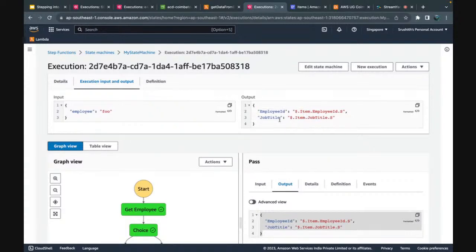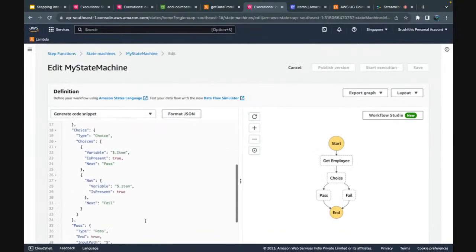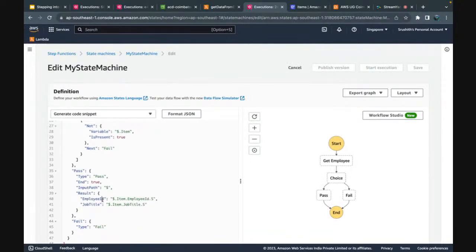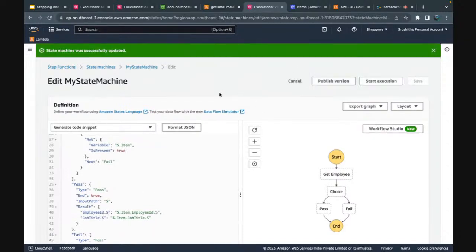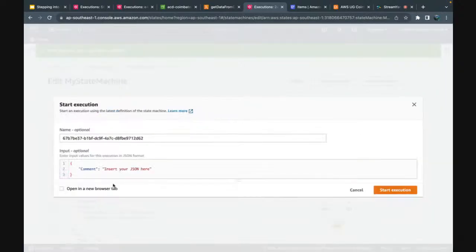Now, one thing you might have observed is that it came exactly like this, which is wrong. I actually want to reference a variable, right? Because my configuration was a mistake, I have to put .$ here. This is a bit of syntax that you'll have to learn. So let us start a new execution.